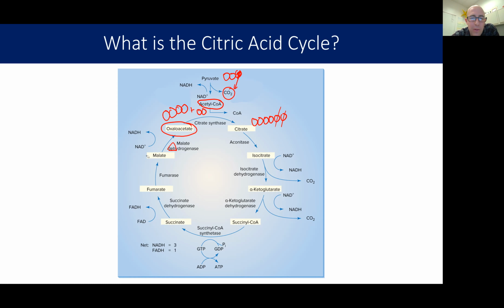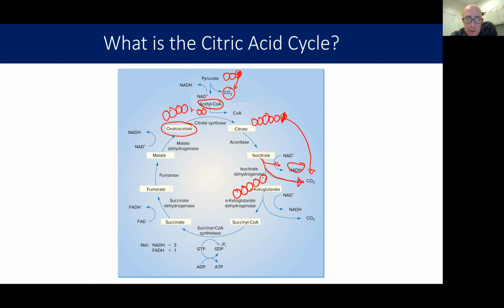But why would we do that? Why would we put on carbons just to rip them off again? Well, the idea of doing that is as you rip off this first carbon, it provides an electron for NAD plus, so that you now get an NADH. And that CO2 you exhale, that carbon that you've ripped off, becomes that CO2 there. And now you're down to 5 carbons. Is that 5? That's 5.